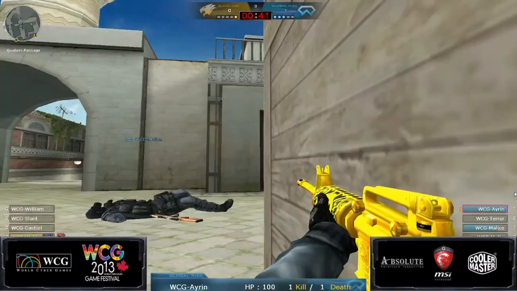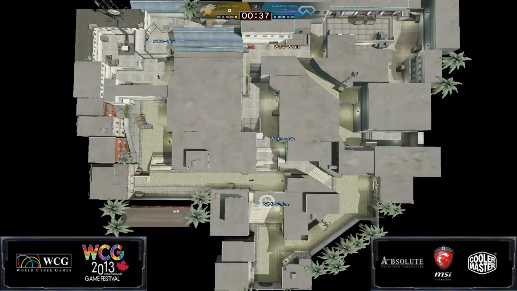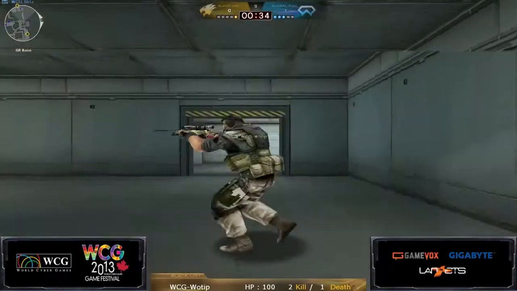Where did he go? I don't know. So it looks like he's going to push through middle, try to work into B, which is actually going to be wide open for him. I'm not sure if Ayrin just saw him right there, as he is right behind.